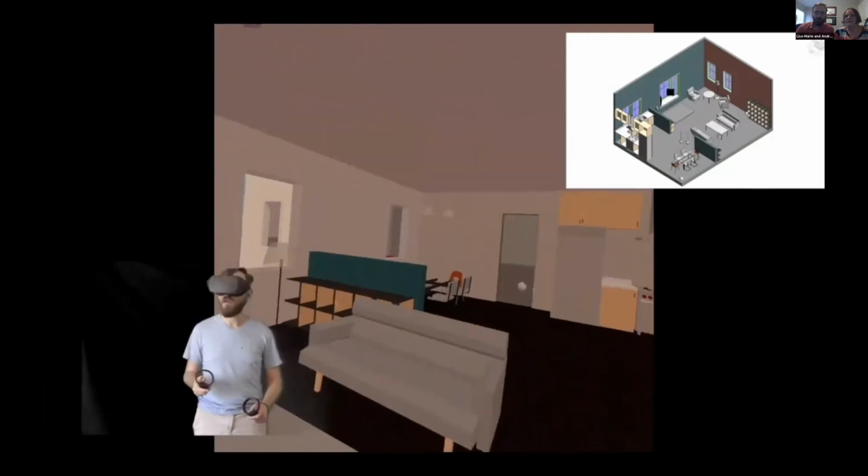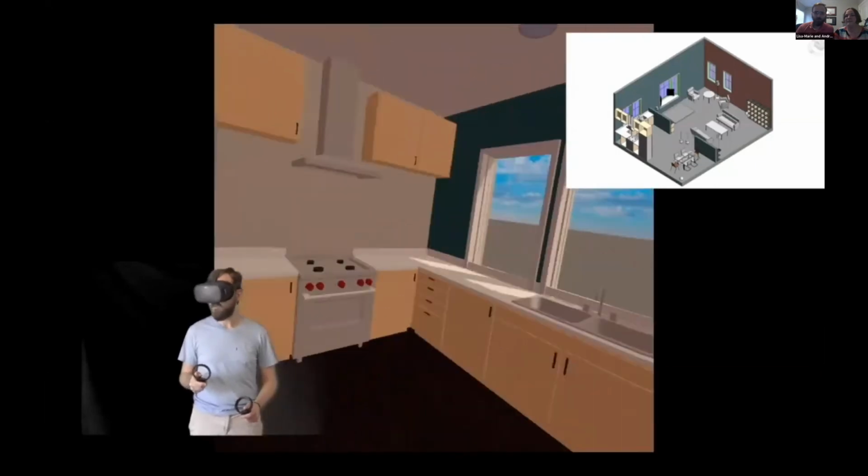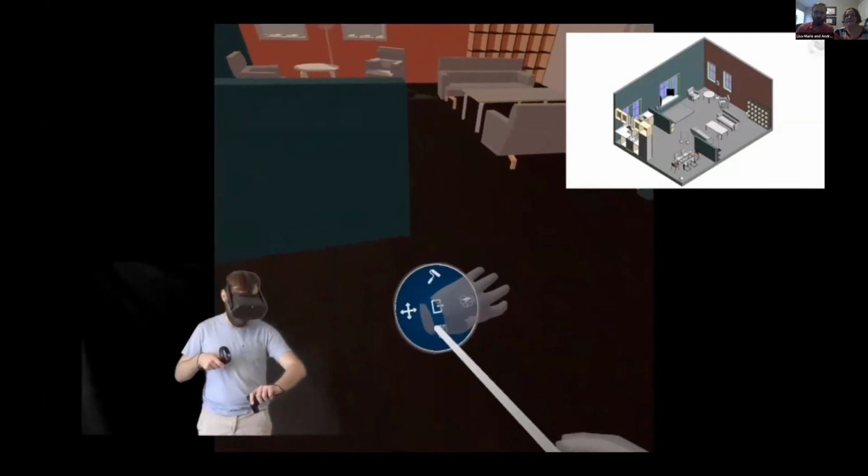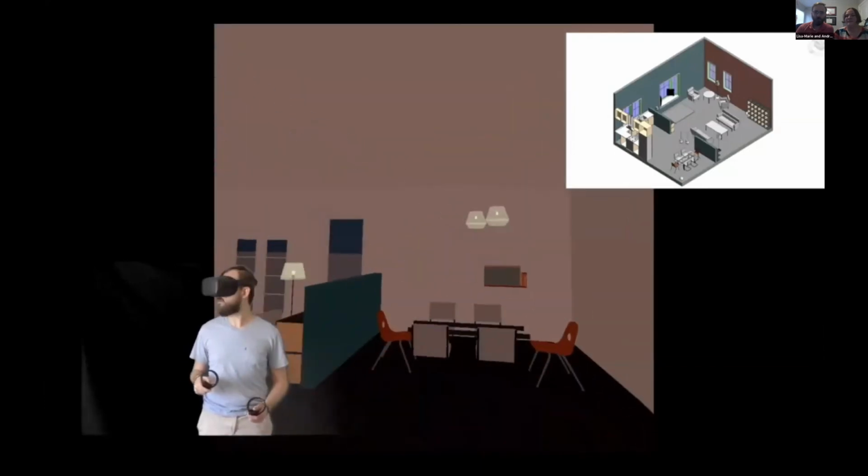Now that we have all of our lights in place, we think we want to get a better view of the room. So we stand over here and we can click a button on our home menu to go into night view mode and see what it looks like.